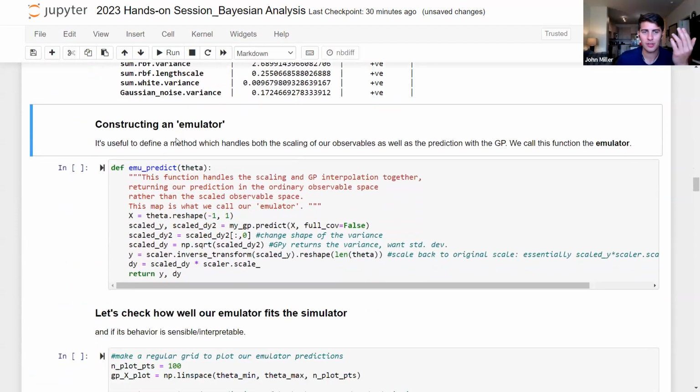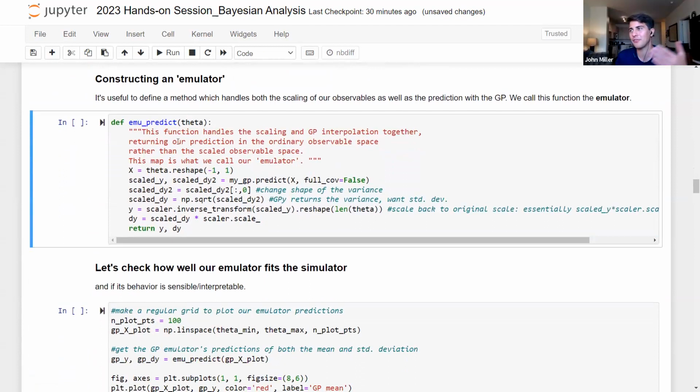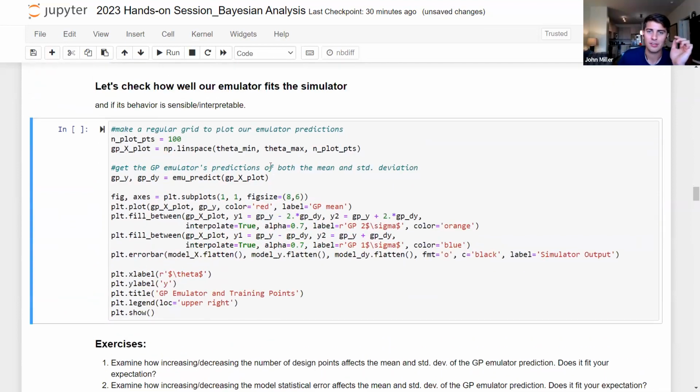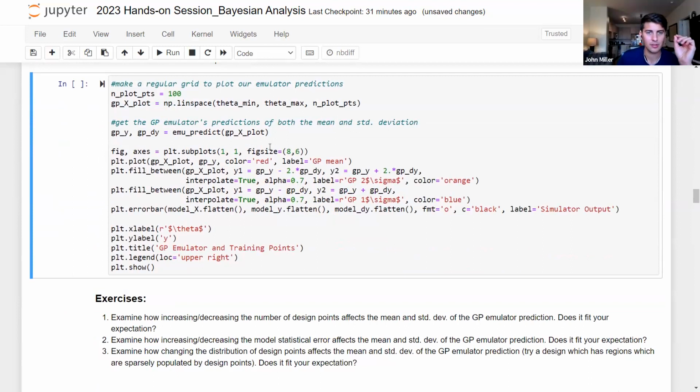So the next thing we need to do is actually construct a function for predicting from our model. So again, we need 2 things from this prediction. One is a point prediction, a mean prediction. And the other thing is we want the standard deviation of our prediction. And those are both given to us by our Gaussian process posterior. So we're going to define these. And now what we're going to do is plot the performance of this model against the simulator, or against our training points rather. And we're going to see how that fits.